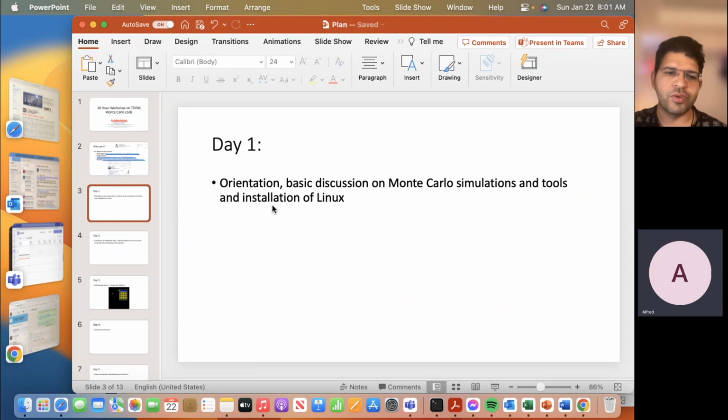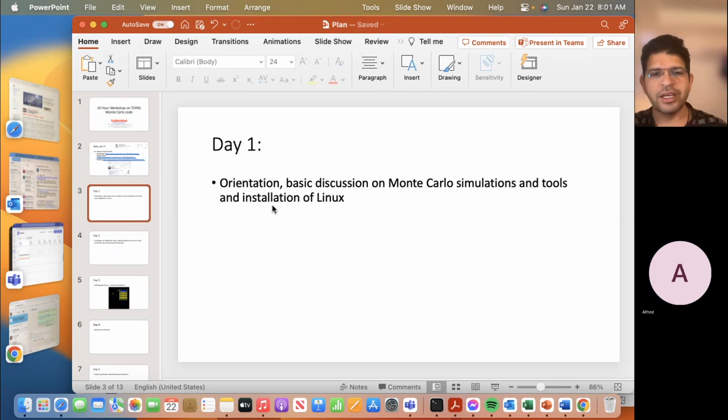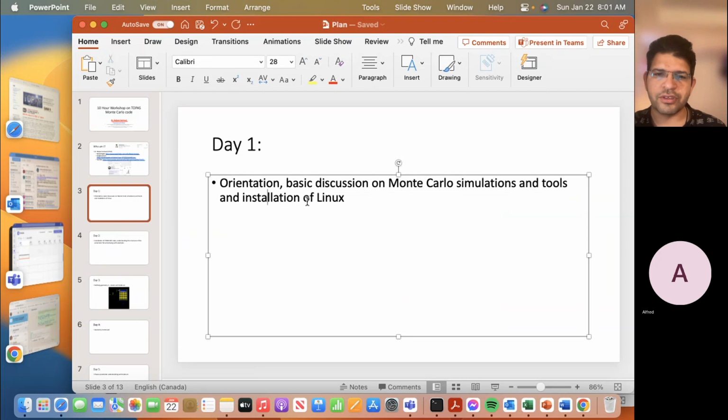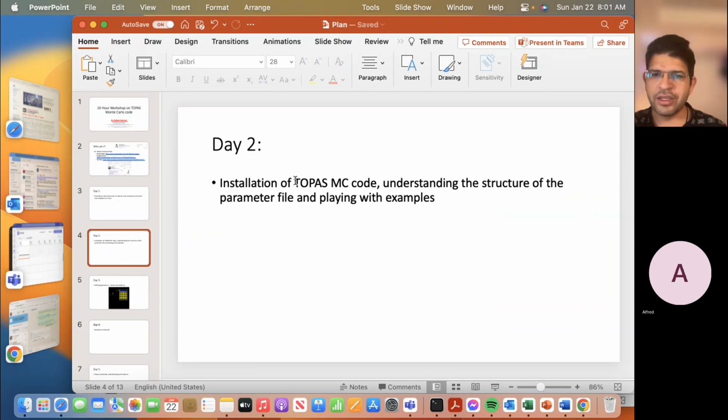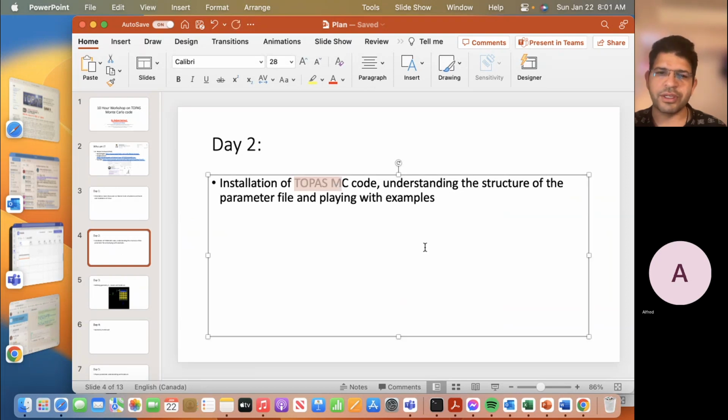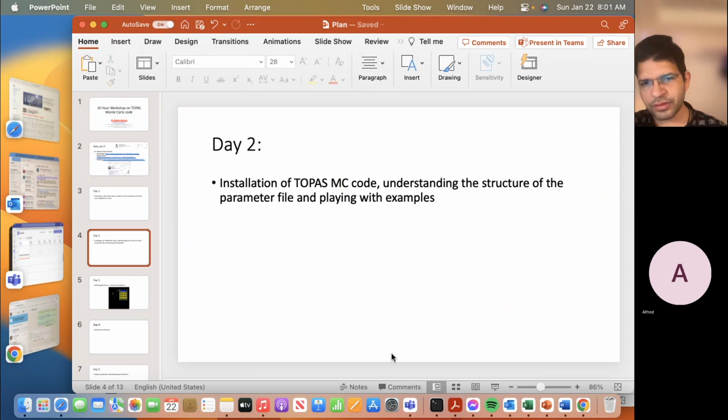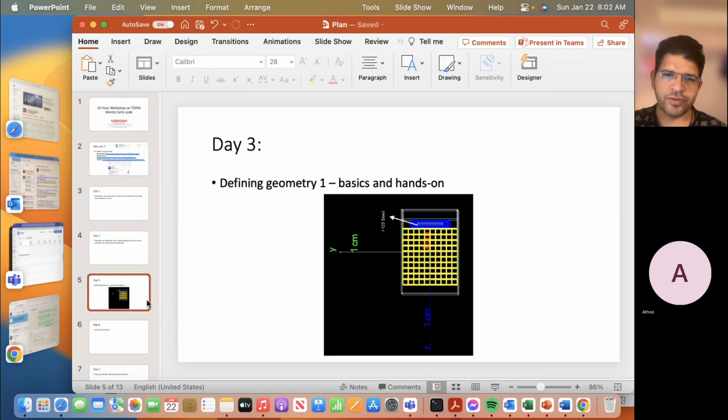So day one and two will be kind of mixed up because you already have Linux installed in your system, and we'll discuss a little bit about Monte Carlo simulations using Topaz, and then we will try to do the installation in your system and understand the structure of how you define your different parameters to simulate any kind of study that you want to do, and we will play with a few of the examples. Later, we'll be defining.